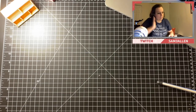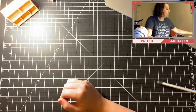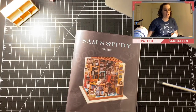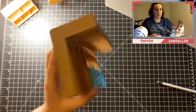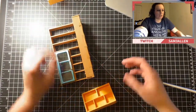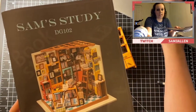So, like I said, this is basically for anyone who wants to hear me ramble and also do arts and crafts very badly. So, this is what we're working on today. Sam's study. It is a miniature room, I guess is the best way to put it. I'm going to be making the pieces for it. These are some of the pieces I've already done. This is the bookcase that I've made, and some other shelves and things. I've made 4 pieces of the enormous list of things I need to do.